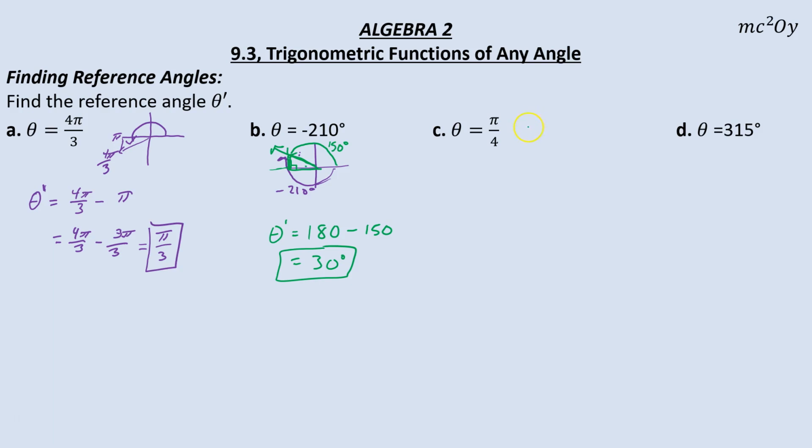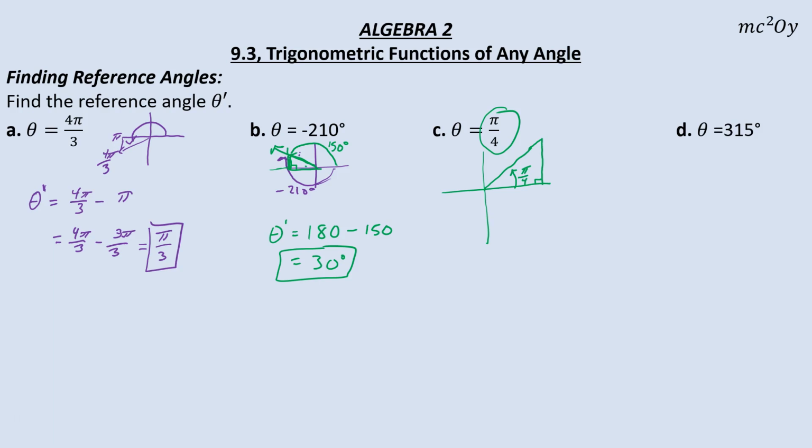All right, pi over 4. Well, what quadrant is that? Well, that's quadrant 1, and we didn't have a rule for quadrant 1, and there's a reason why we didn't have a rule for quadrant 1. All right, so just so we're clear here, let me make this a little bigger so we can see it. Look, quadrant 1, your reference angle is the angle, right? Pi over 4 is your reference angle because you're going down to that x-axis. That's why we didn't have a rule for it. So if you're in quadrant 1, your reference angle is theta, just so we know.